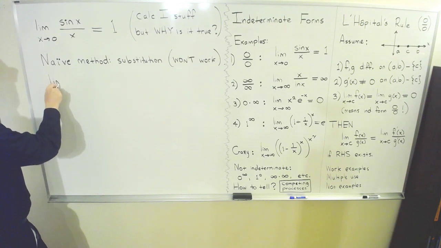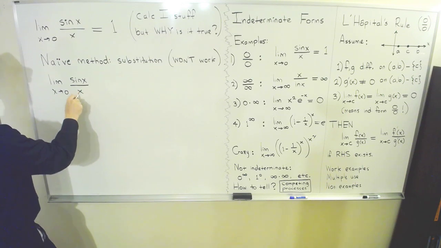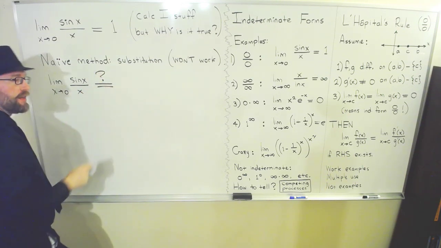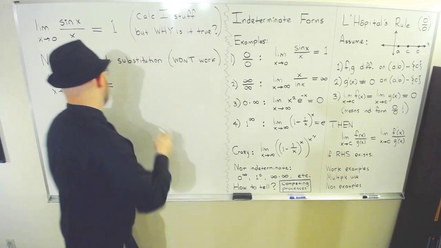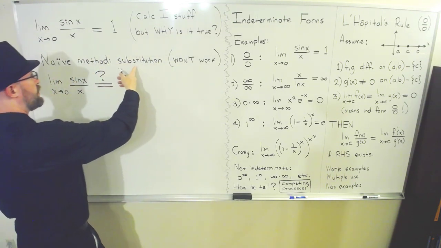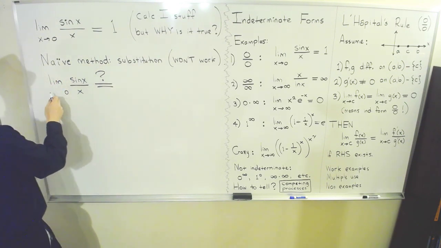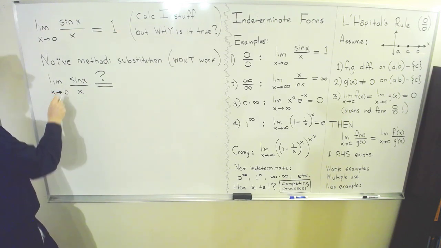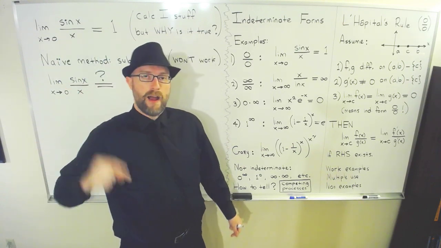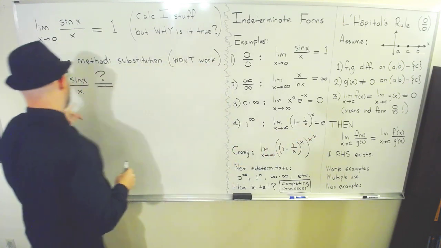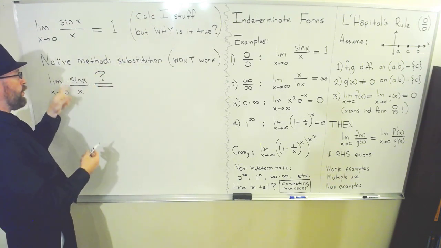So what you would do is you would write the limit as x goes to 0 of sine x over x equals, and I'm going to put a question mark over the equals because it won't work. And so this is kind of a questionable thing, and then we'll see that it doesn't work. Well, what the substitution would be is just to substitute in the value. Here, x is approaching 0. And so I could say, well, let's just try to evaluate the limit by putting in the value to which x approaches, which is 0. And in a lot of cases, for a lot of limits, that works, but not here. It won't always work for you.